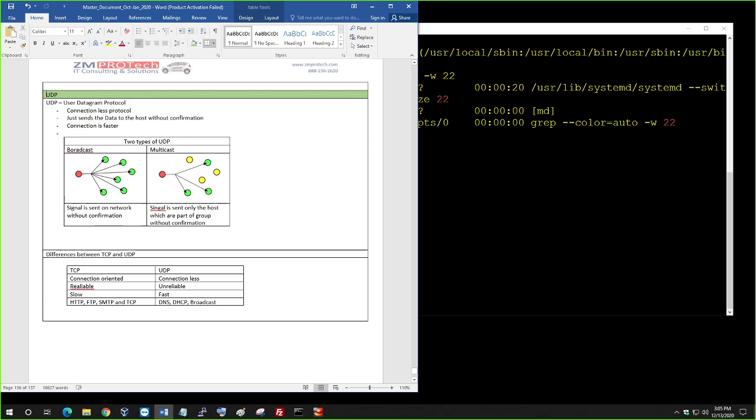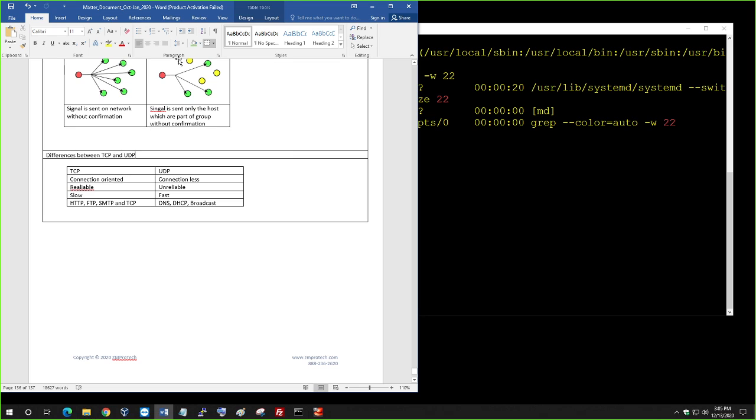Okay, so this is called a UDP protocol. Within UDP you have two. One is a broadcast. So by default UDP is broadcast. Unless you say UDP multicast, that means these servers have to be part of the group and it will receive the data. But still the server which is sending out the data doesn't care. It just throws the data on to the network, and it's the responsibility of the receiving servers that they get the data. So this is throwing the data to the group without confirmation.